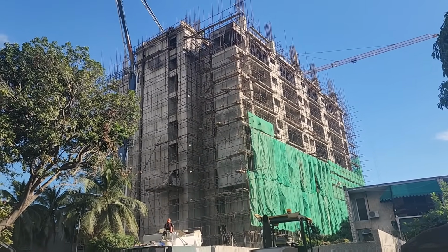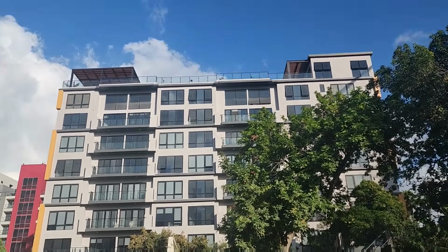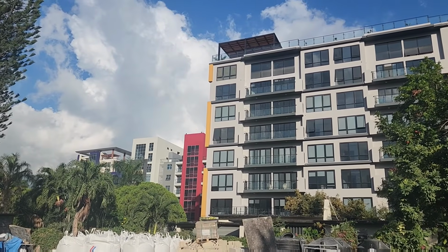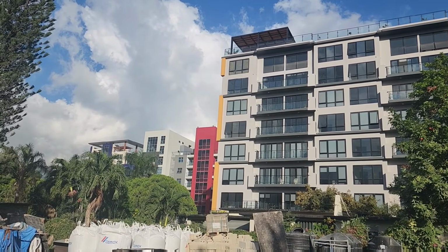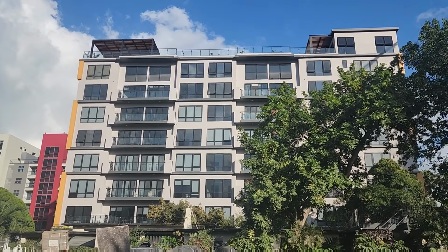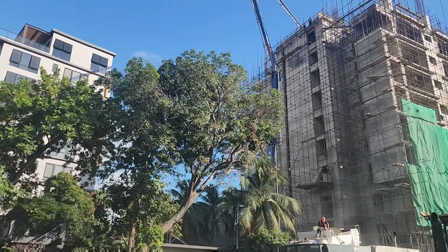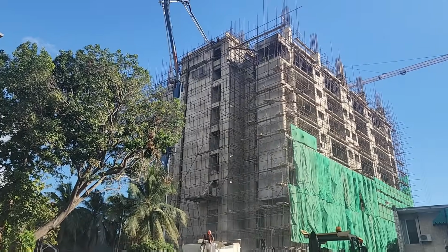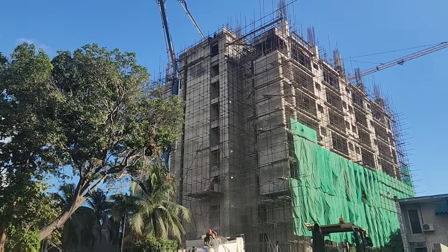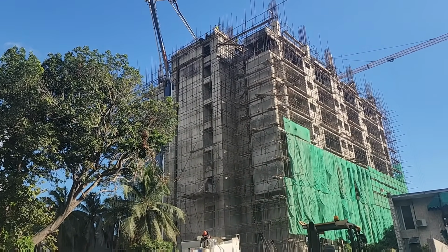Yeah, this is it. High-rise in Kingston. Did a tour of this one when it was going up. Genesis 28. Check the channel. Behind there, that's Parkhurst. Of course, 20 South, which some may argue started this all in this area. But this one is going up. Target completion date's gonna be Christmas 2023.